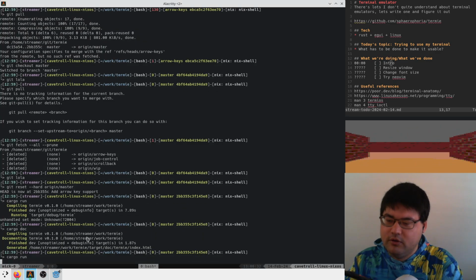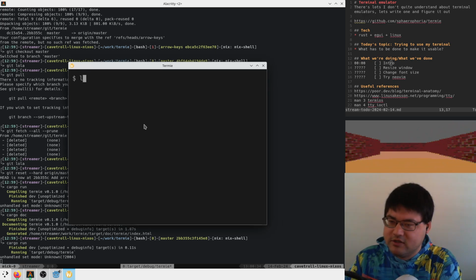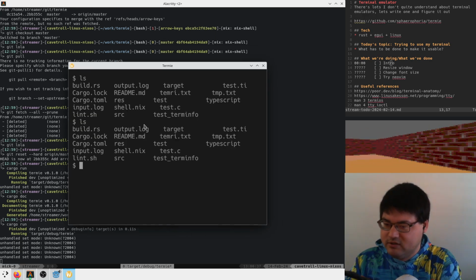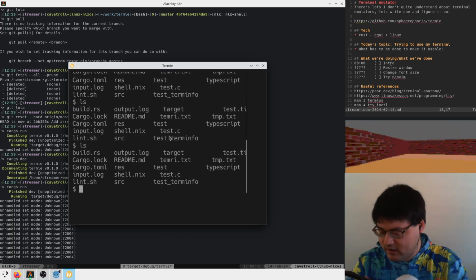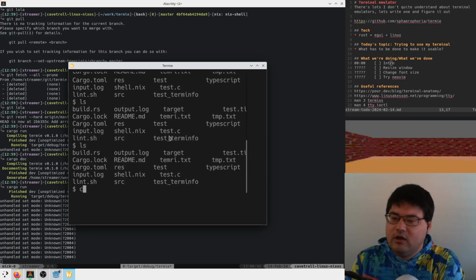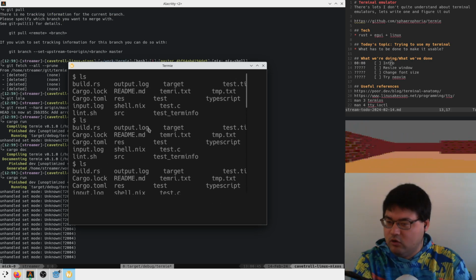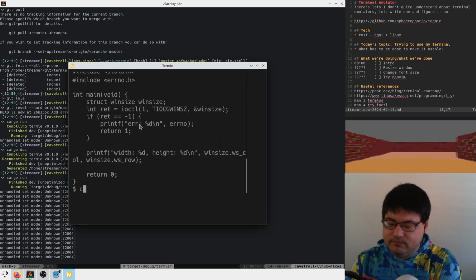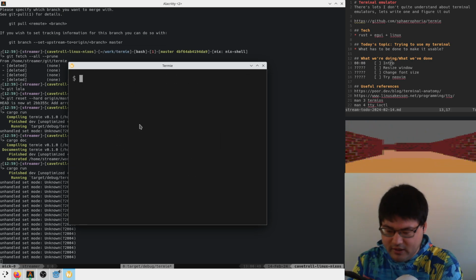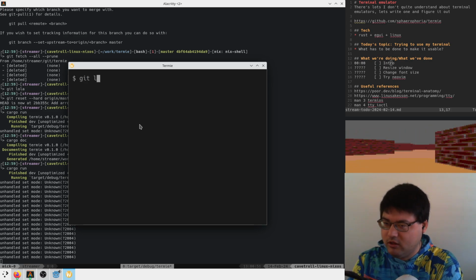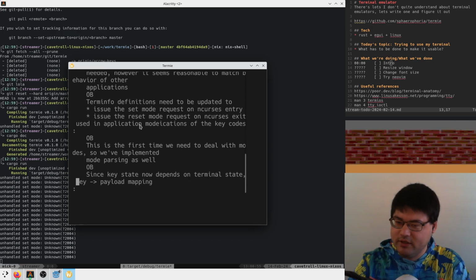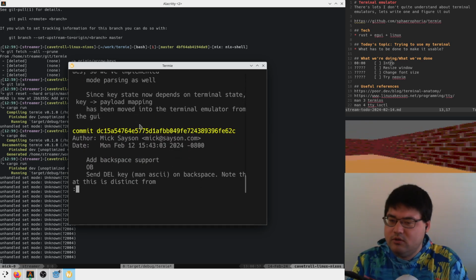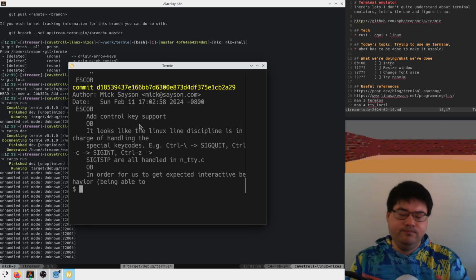So if I cargo run, we have this guy. I can type ls, I get some stuff. I can type ls a few more times. I can press up arrow and get ls. I get a little bit of scroll back. If I say cat test.c, and I scroll up, we still see our ls's. Great. I can clear, and I can say git log, and it's going to give me something that I can scroll around in with colors and stuff. So we're getting somewhere.